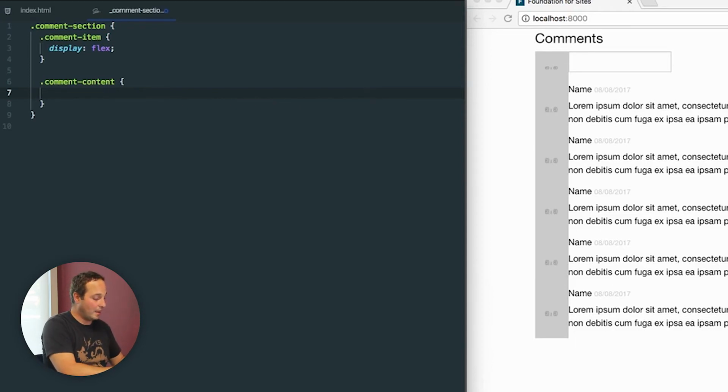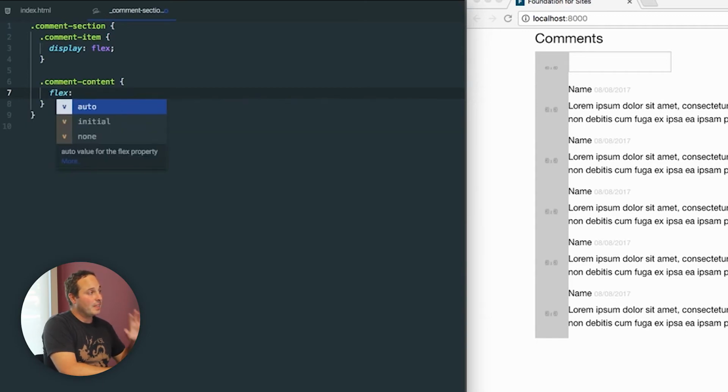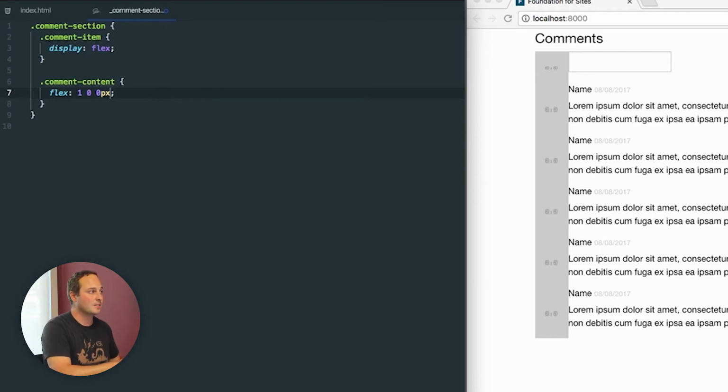We're going to go ahead and give this a size. So the flex property will allow us to tell it to fill in the remaining space evenly, and that's what we want it to do. So let's go ahead and do that. So it's flex 1, 0, and 0. And then just to make sure there's no cross-browser bugs, it's good to put 0px at the end of this one. So what this is going to do is use the flex property again to grow. It's going to tell this item that it needs to grow to the full width.